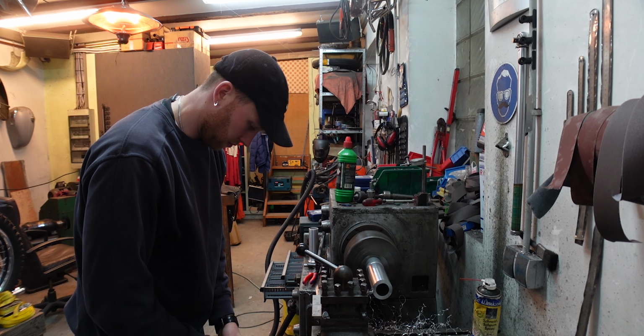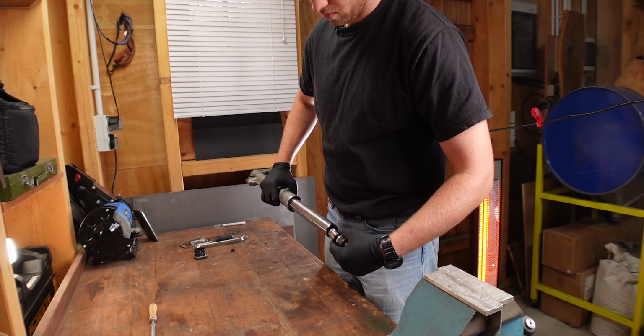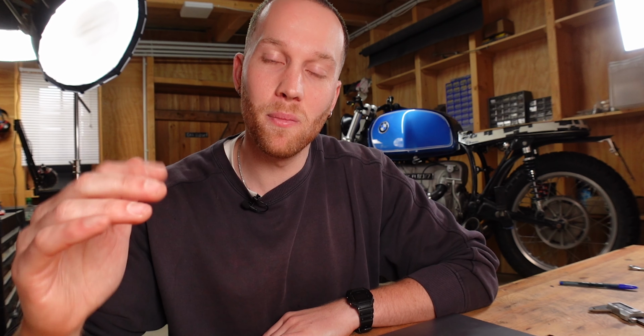I can't be the only guy building a custom bike who constantly has intrusive thoughts about buying new tools. And this time the bug bit me quite hard, because the first time I was working on a lathe, I made spacers to lower the front forks of the BMW, but this time I stepped up the game and made something a little bit more complex that I'm very proud of. But let's start at the beginning.